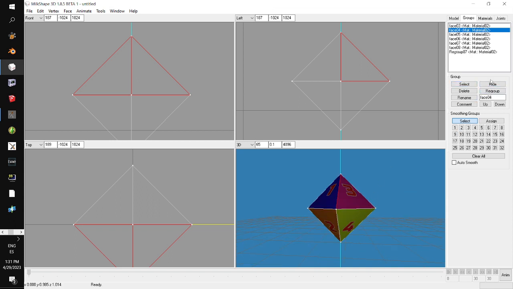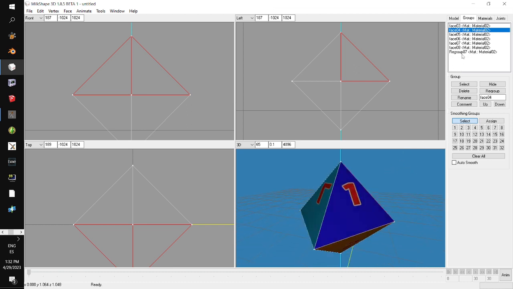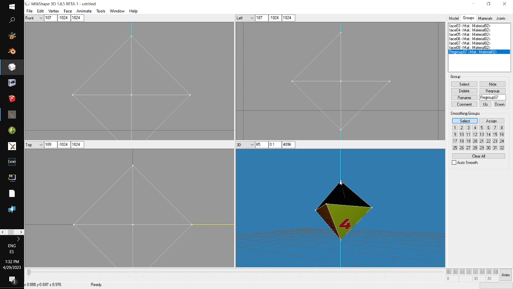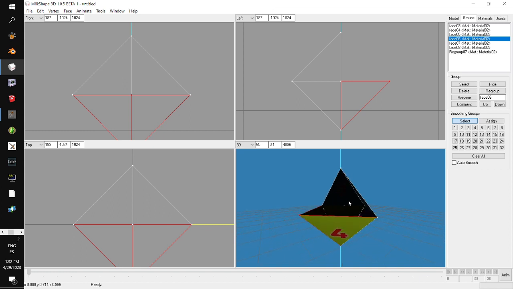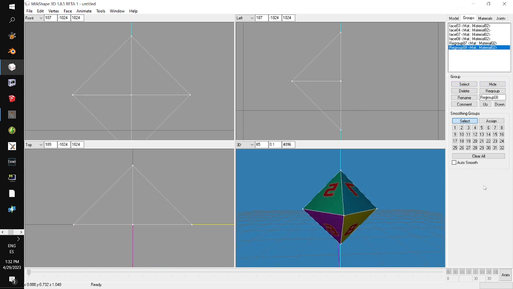And we're just going to regroup those. I didn't want to do that. So, and then hide them so that I don't select them again. So we need to find 2 and 4, and I think those are on the bottom. Regroup and hide. No, because when you regroup, it moves your regrouped faces down to the bottom. So we're just going to hide those two. So we're only looking at these 4 that are backwards.